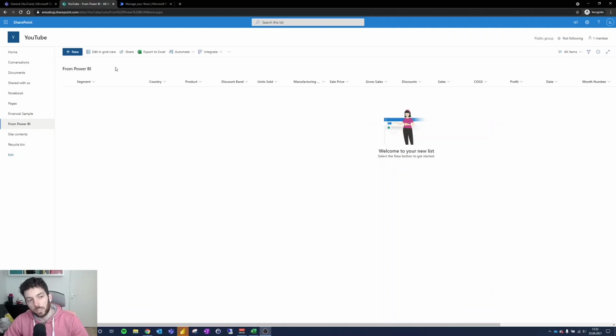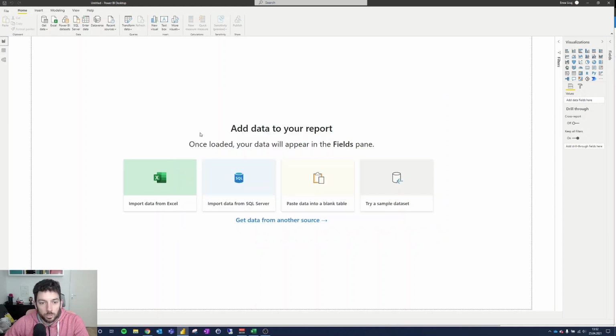So the scenario will be, we will use the Excel file as a data source. We will connect that data source to our Power BI desktop client, and the flow will be triggered from desktop, from the Power BI service maybe also, but from the report inside. And we'll get the data that we pass to it from this Excel spreadsheet and bring it into the SharePoint list. So let's jump to Power BI and connect real quick to that Excel file.